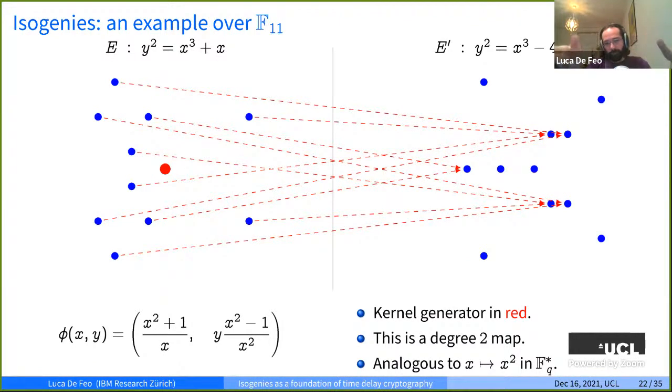So if you took all the lines, all the collinear points, you took any points that are on the same line, you would see that their images, when you map them through the red arrows, are also on the same line. Now, this is a bit difficult to see because, of course, lines over F11 wrap around, like when you play snake, right? You can go out from the top and come back from the bottom. So it's not immediately clear how to see the lines, but at least vertical lines are easy to see. And so you see that, for example, these two, do you see my mouse pointer?